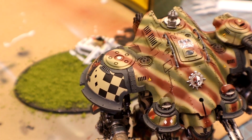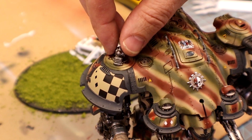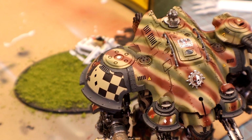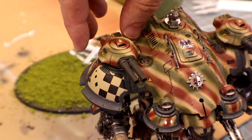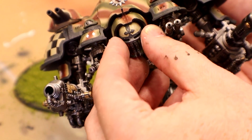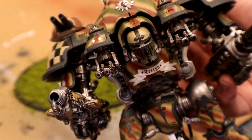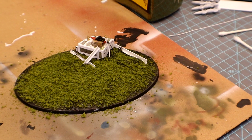You can pop it off because you get two, and then this is going to be the missile launcher. So you could change your loadout, right? At least for display purposes and game specific. So that's cool because that worked out just as nicely as his mask, which still pulls right off. You can stick it right back on. So anyway, that's the turf. We'll do some more of that. We'll get back and finish this up.